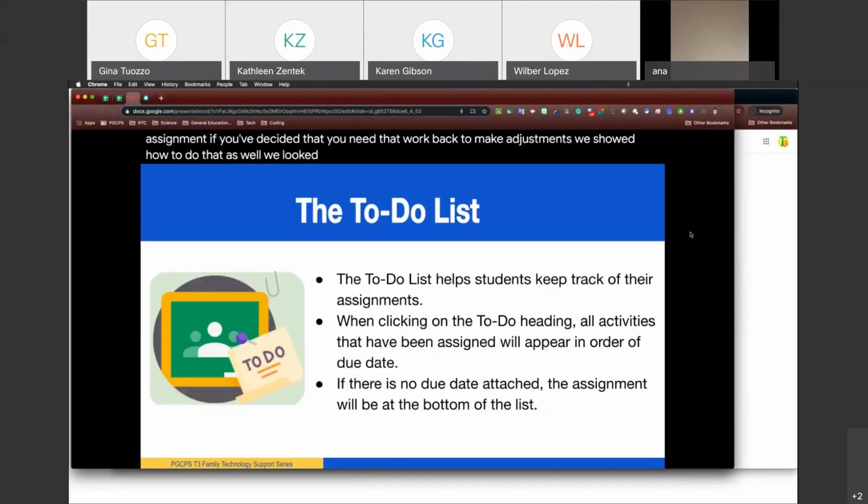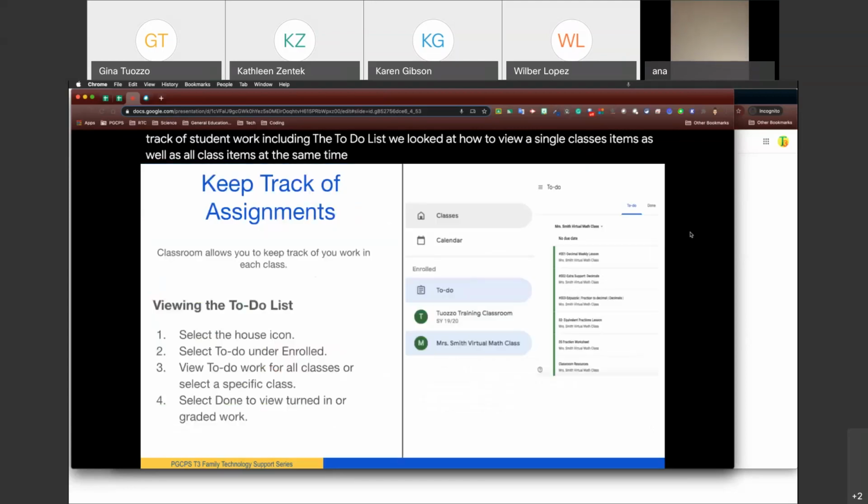We looked at some organizational tools that can help keep track of student work, including the to-do list. We looked at how to view a single class's items as well as all class items at the same time. Okay, we took a look at in our to-do list that there were assignments that were assigned still, meaning they're not turned in yet, that were coming due, assignments that were missed and not turned in on time, and then things that were done and are completed.